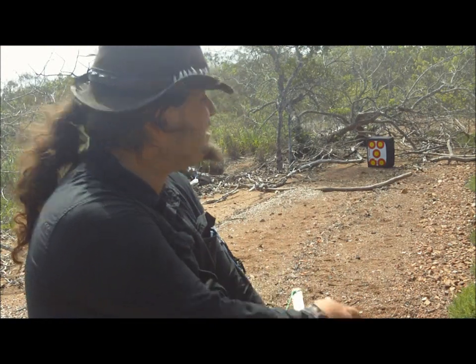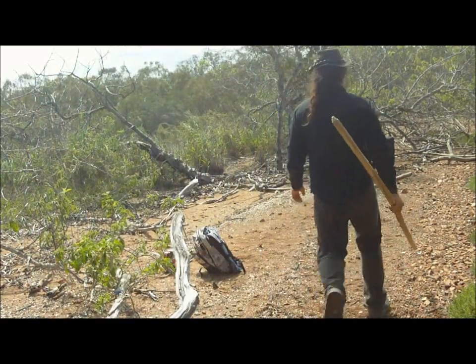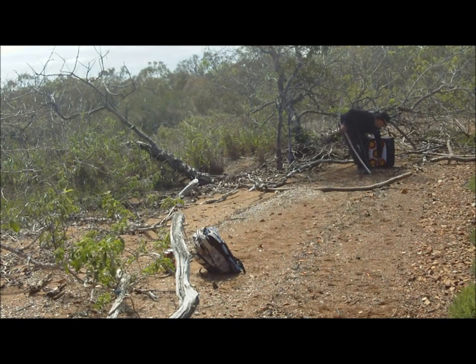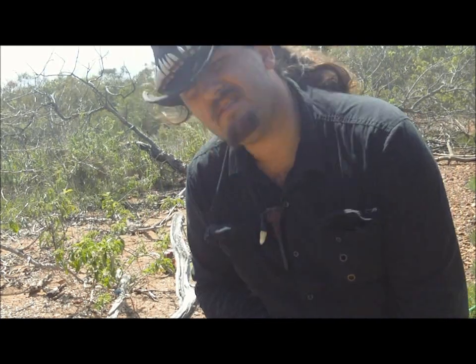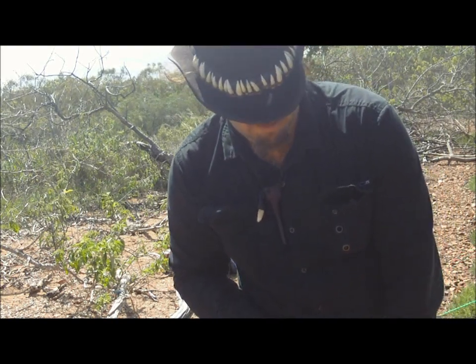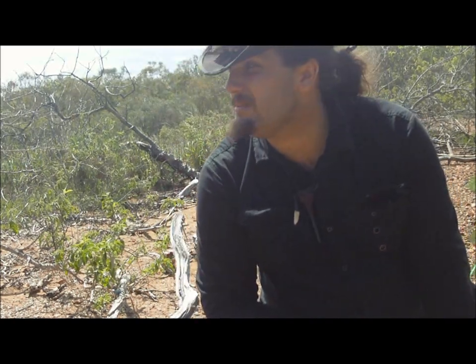I can at least hit something that size from about 10 or 11 paces away and got about that much penetration. If I was to hit vitals on a rabbit I think it might kill it, but I don't know how well that target translates to flesh and bone. Even if it's sufficient, I'm not finding enough accuracy — but if I was starving in a survival situation and I had the shot, I'd take it. With my knowledge of wild edibles though, I don't think I'd be starving.